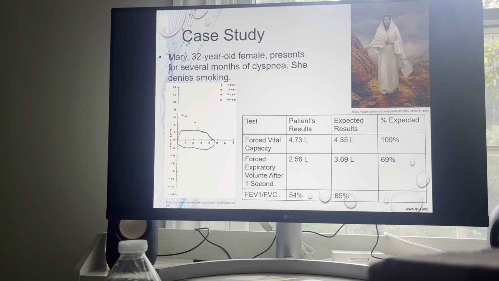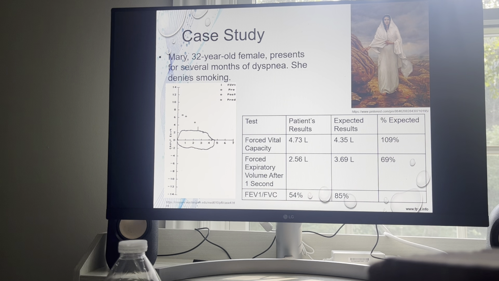But when we get her flow loop, we see she doesn't have obstructive lung disease at all. She has airway obstruction. So what would we do for Mary? Well, we do a chest x-ray. If we haven't already, we would do a CT scan, but start with the chest x-ray. We would feel her thyroid. She may have a goiter. She may have thyroid cancer that is blocking her airway. We'd want to draw a TSH, probably a free T4, and then consider an EGD.